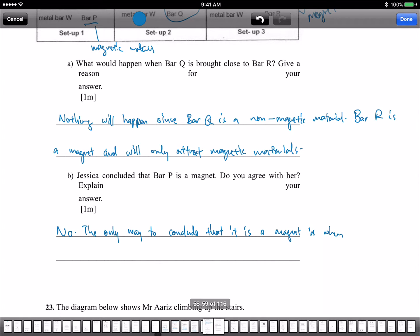Later, is when it repels, right? The only way to conclude that it's a magnet is when it repels. Must repel. If it doesn't repel, what is it? Very magnetic. When it repels, you must remember, when it repels, it's a magnet.